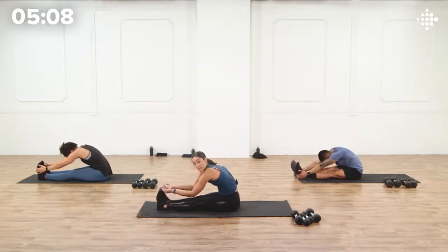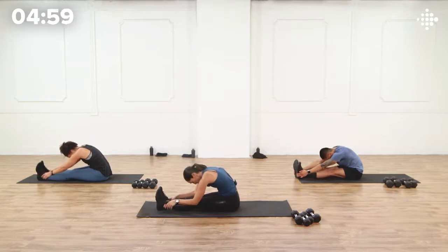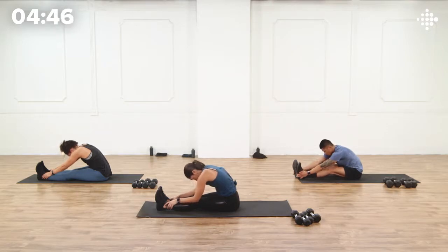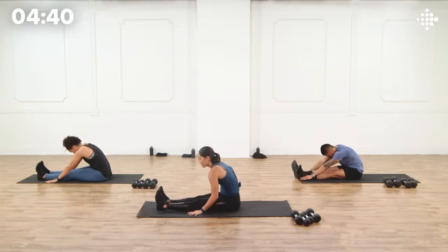See if you can flex the feet, meaning pull the toes in towards the shins. And then as you inhale, lengthen the spine, and then exhale, forward fold. You can let the head be heavy if that feels good to you, but we're just gonna stay here for three more breaths. Deep breath in, sigh it out. Another inhale, letting it go. Last breath in, press the hands into the mat. You're gonna slowly walk yourself up.